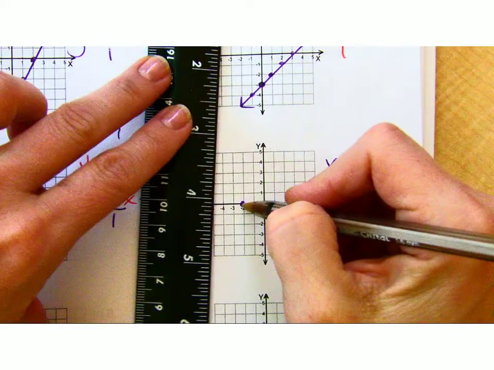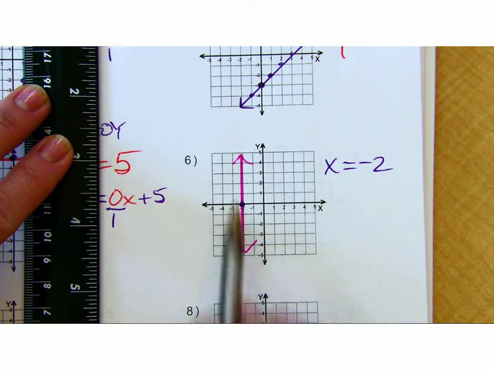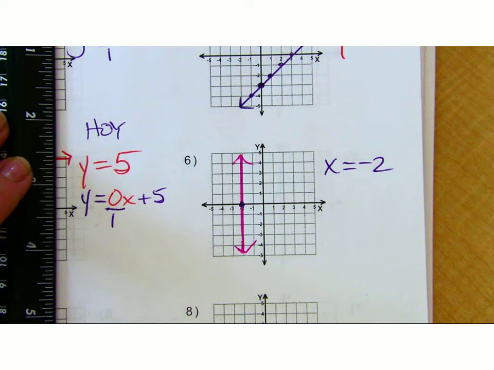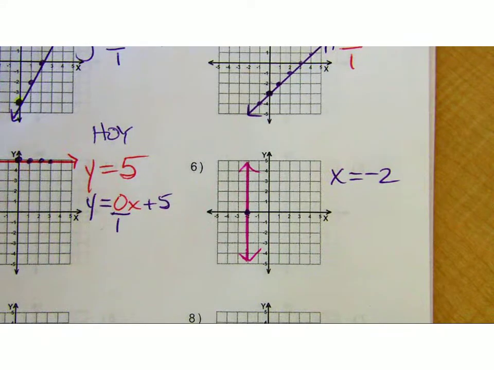Every single X value on that line is -2. So what's the name of the equation? X equals -2. It's really as simple as it gets. Okay? I'm going to keep going if you're with me. And is a lot of this a review maybe? Yeah. Okay, stay with me.